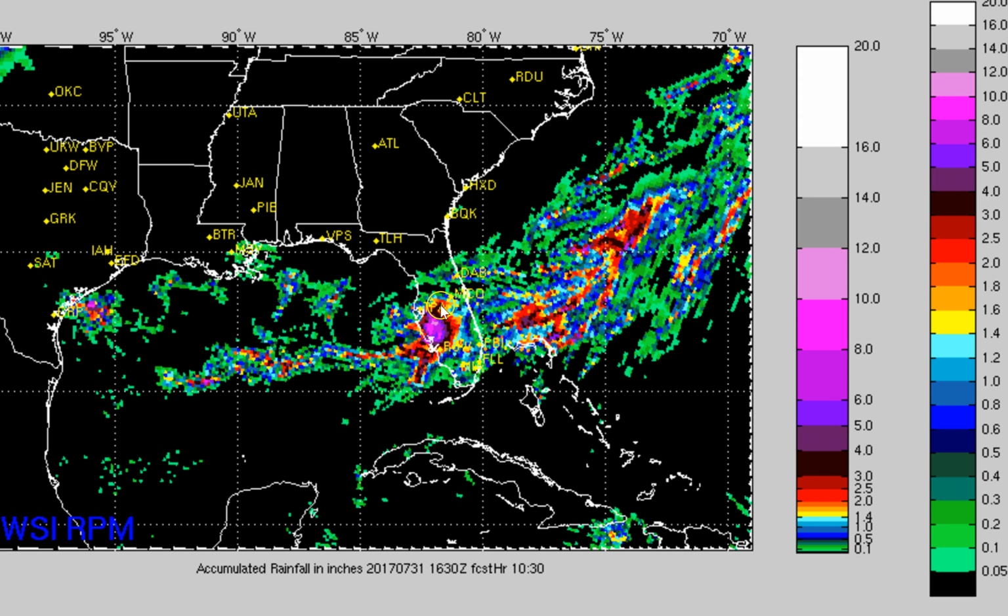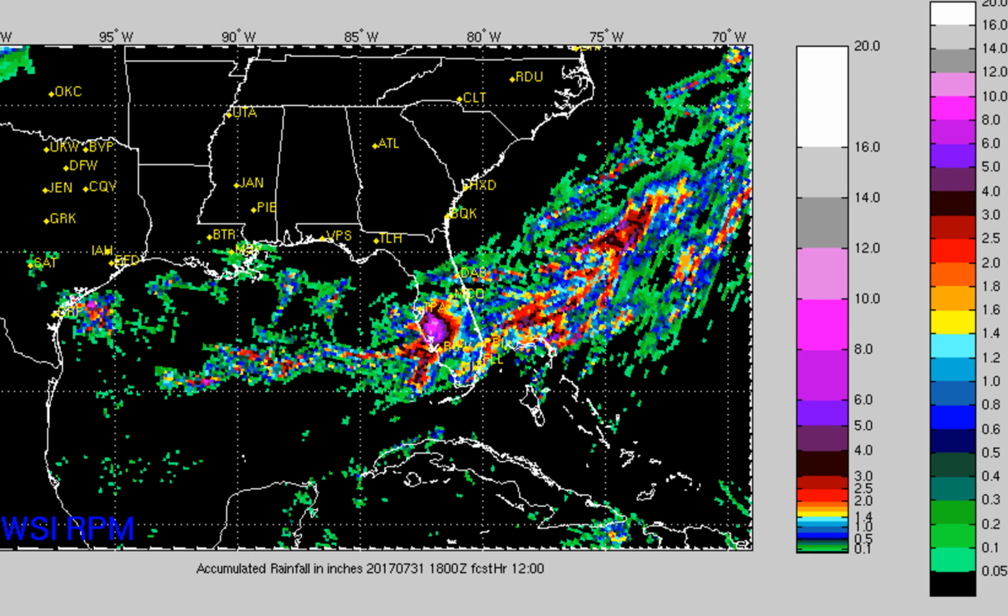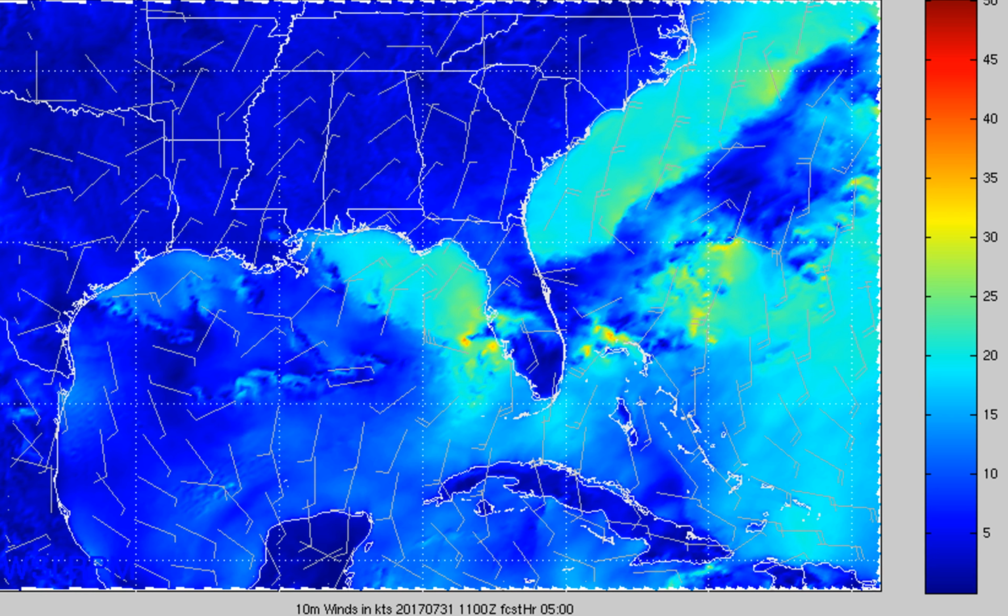Most folks will see, I'd say, between about 3 to 5 inches of rain for areas south of Tampa. That includes Manatee County, Sarasota, Hardee, DeSoto, Highlands County, areas down towards Fort Myers, and maybe even parts of Miami and Fort Lauderdale, West Palm Beach, and over towards areas south of Melbourne could even pick up those higher rain totals as well. So we're looking at the possibility again for maybe 3-4 inches of rain out of the system, and some of the heavier downpours and the training storms could leave behind 8, 9, maybe up to 10 inches of rain. So mainly a heavy rain system with Tropical Storm Emily.